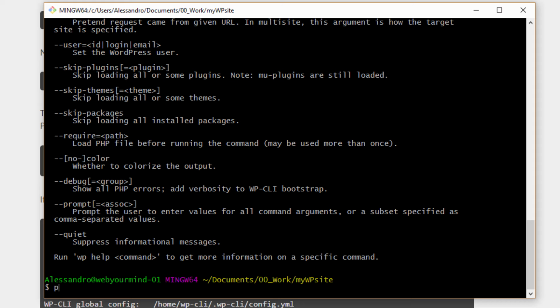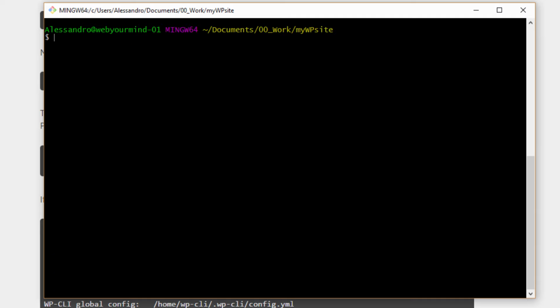Afterwards, I'll give an alias to this command because I don't want to keep typing wp-cli.phar. So in my case, I just move that into a specific folder and give it an alias of wp. If you don't know how to give an alias, just go either in your environment variables under Windows or see how to create an alias on git bash. So now if I type wp, I have the same identical information that you just saw. Let me clear this shell.